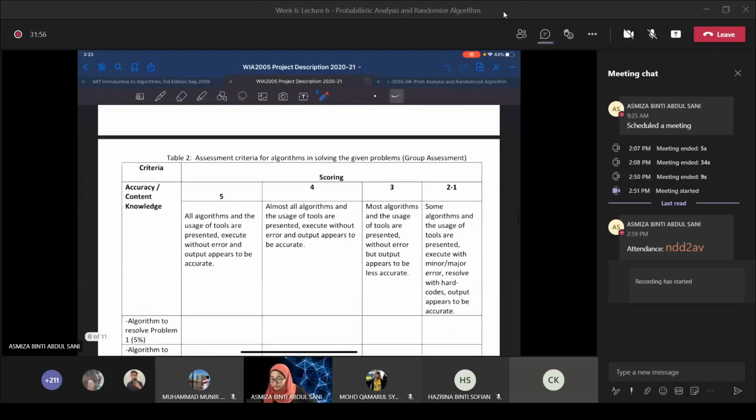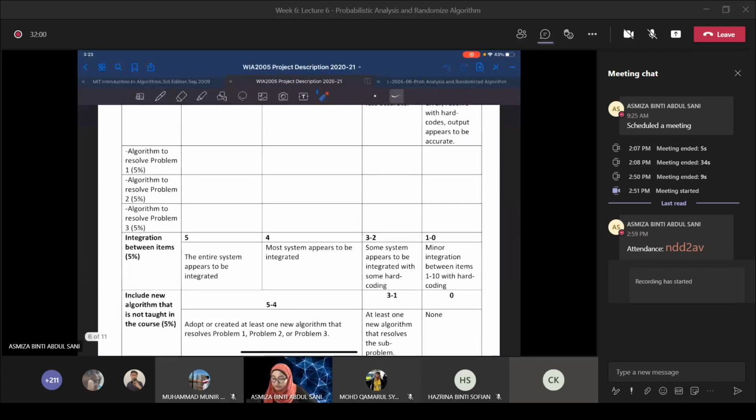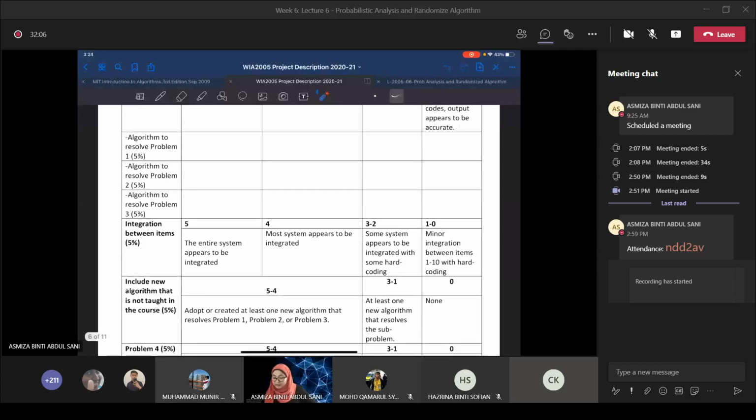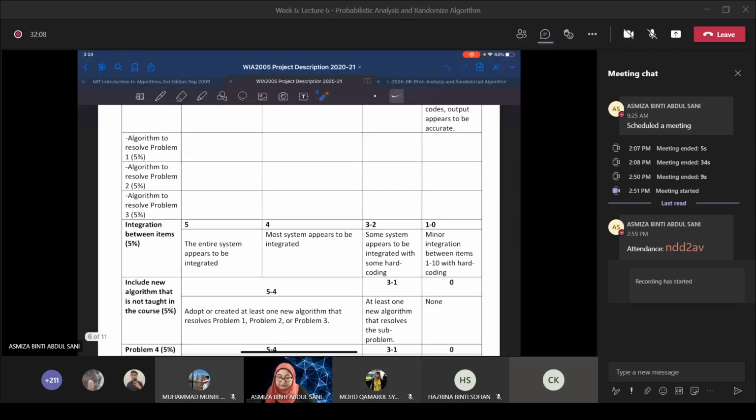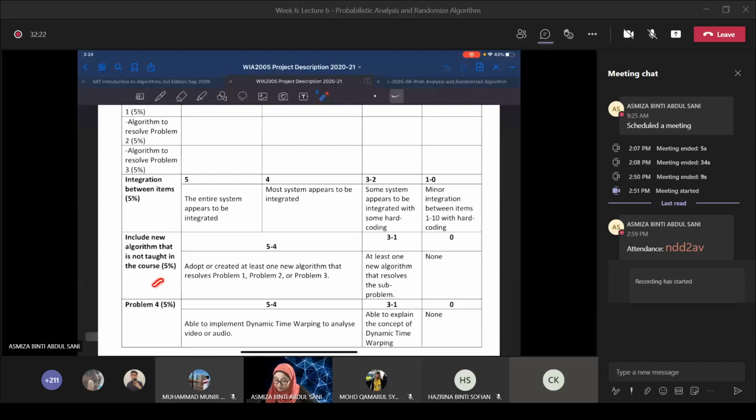And then the group assessment, we are going to assess in terms of the algorithm that you propose for each of the problems, and the integration between items. If you notice, each of the problems is developed individually, and in problem 3, you have to somehow integrate them, and then include a new algorithm that is not taught in the course.